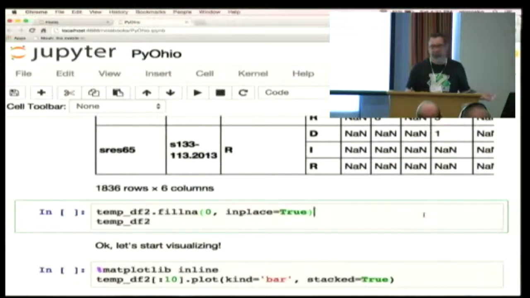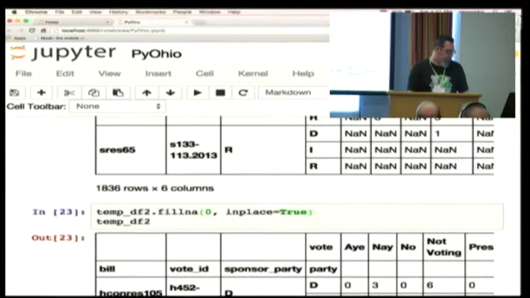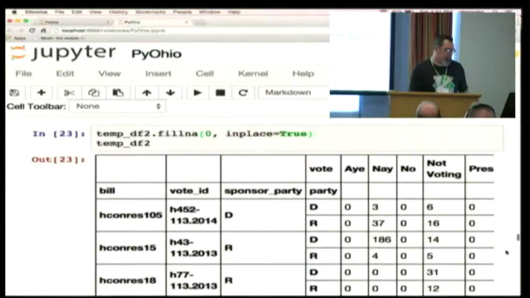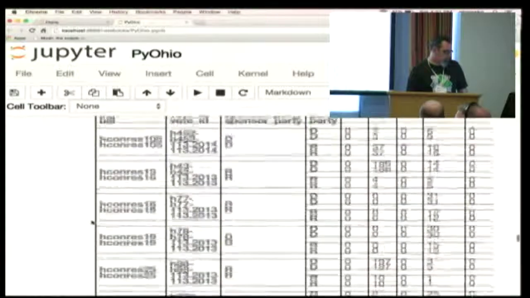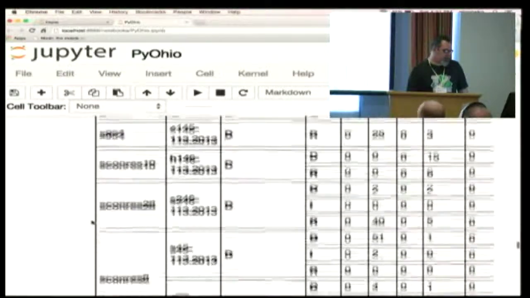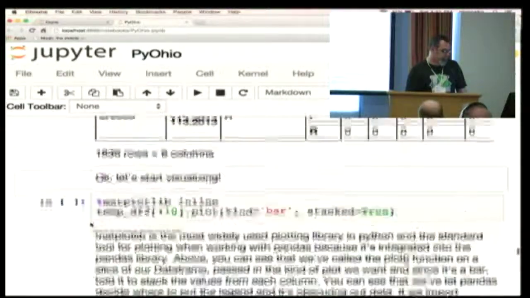Data frames have a fillna where you can fill it in with anything you want. We're filling it in with zeros because that's better mathematically for us. And now we've come back to a data frame that's all numbers for us, right? You have to do the inplace to actually get it to, if you don't do the inplace, it would return a new data frame, but we want to go ahead and make changes on this particular one. So that gets us a nice set of numbers to start playing around with.